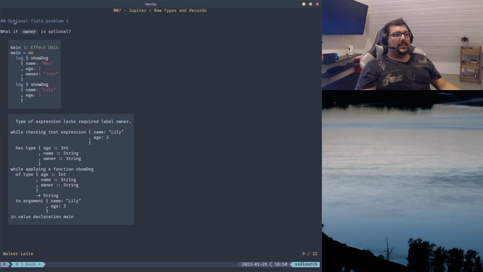So let's see what kind of problem we can solve with that. Optional field, problem 1. What if owner is optional? Imagine that we have this function main here, like before, and show dog like before, and we are passing this dog here. But my business scenario demands that I need to have an optional owner.